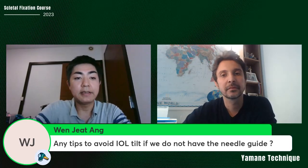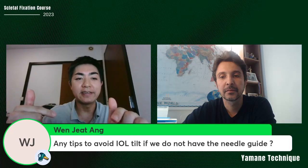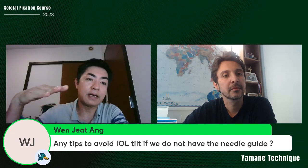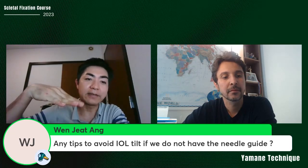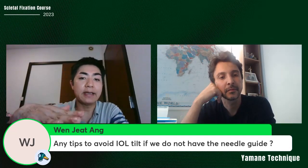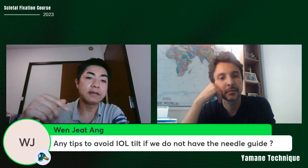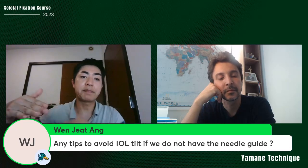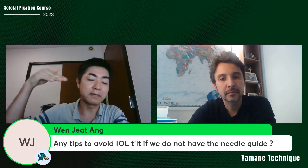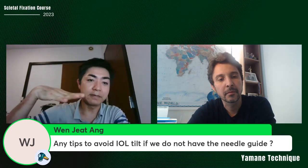Yes, you should symmetrically insert the needles, and to control the vertical angle is difficult for most surgeons. So you should keep the eye parallel, and you should insert the needle parallel. In a deep set eye, it's easy to go vertically, go down. So please keep the angle of the needle horizontal.